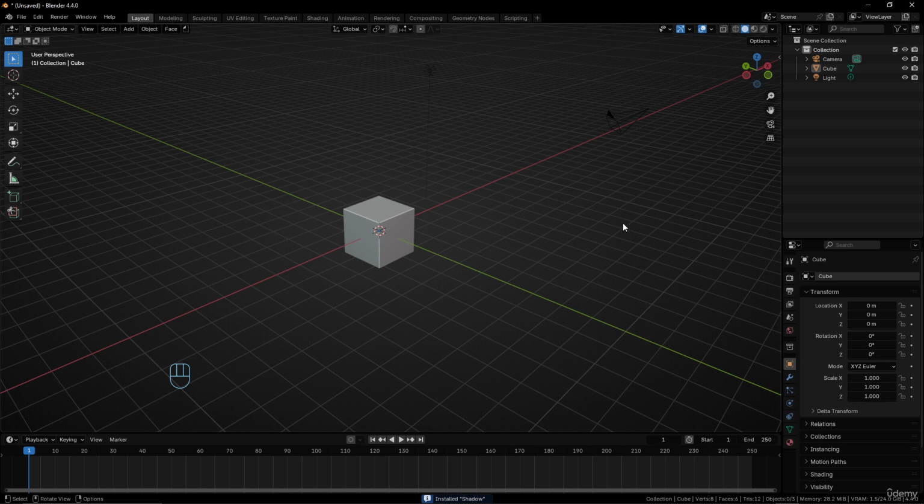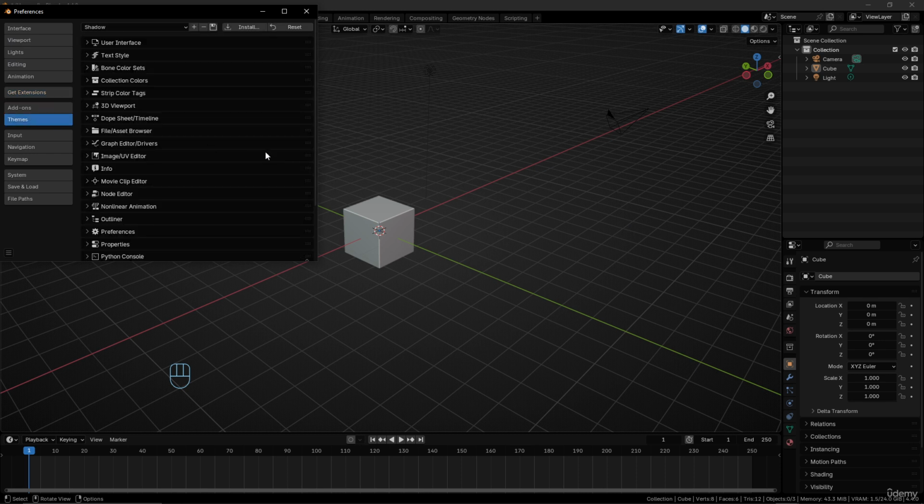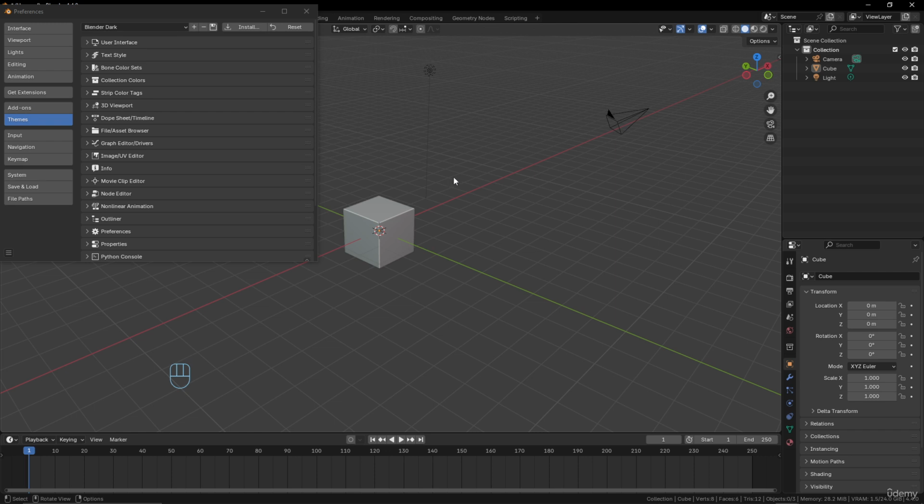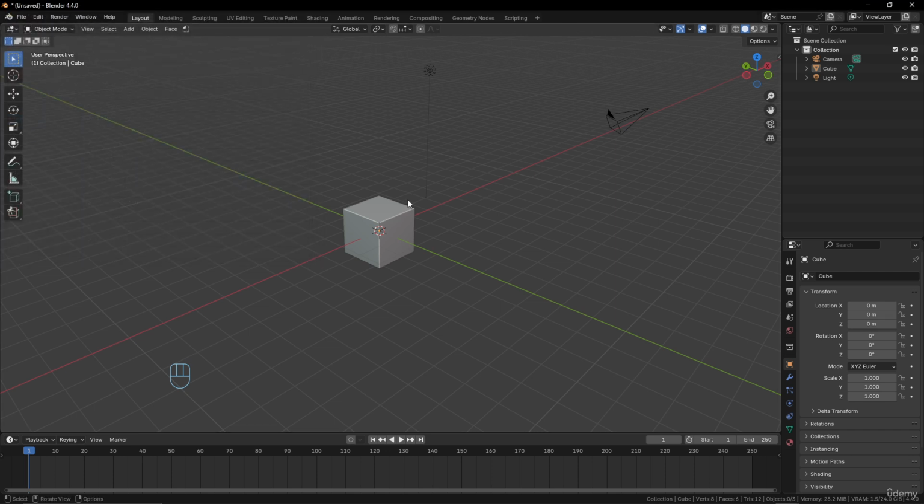So very easy to use. Now, if you want to come back to the original, you go in the preferences, into the theme section, and you search for Blender Dark, the classical one that we use every day. Okay, so it's a way to make Blender suit what you want to do with it.